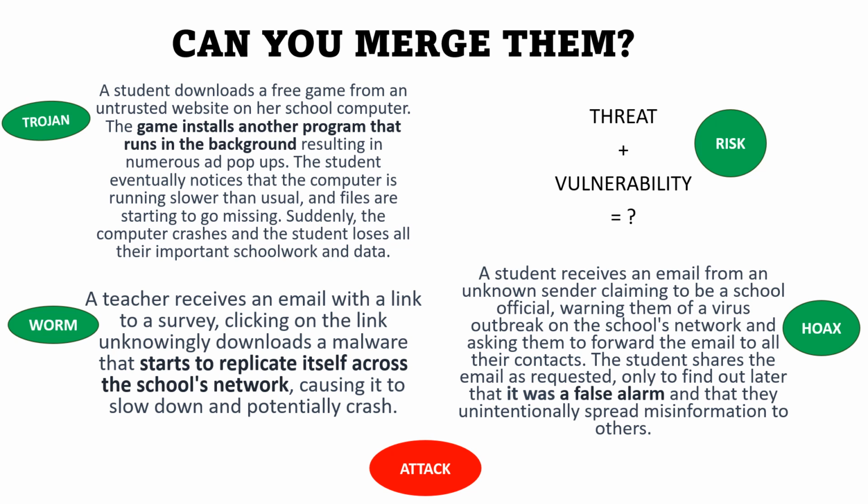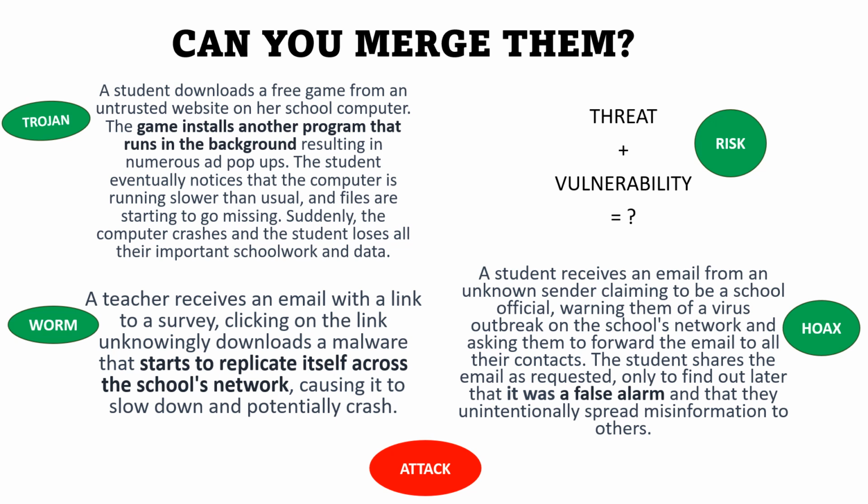Remember, it looks like a legitimate program. It looked like a legitimate game, but the game was able to install another program, which was adware, that was causing numerous ads to pop up. Now this shows us how a Trojan works and gives us a real life scenario of what a Trojan can do. Moving forward, we have threat plus vulnerability. This is a very easy one, it is risk.